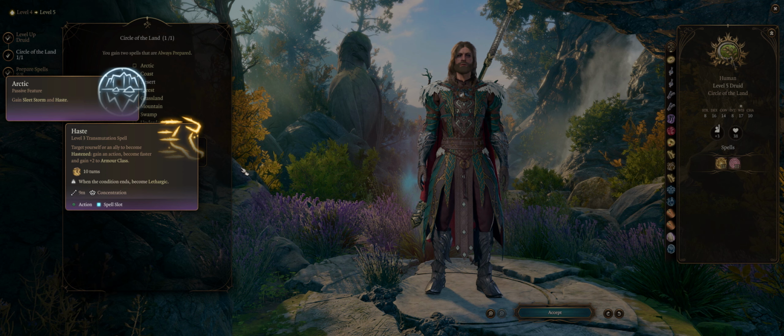Then just 14 Constitution for the classic boost to hit points, and the remaining points can be spent anywhere else, either Strength for higher carrying capacity, or Charisma for better dialogue checks if you want as the main character. Speaking about skills, pick the classic Guild Artisan background, especially for Insight and Persuasion as proficiency skills.